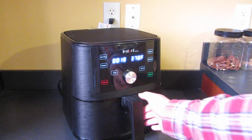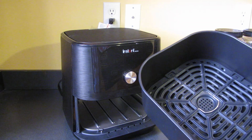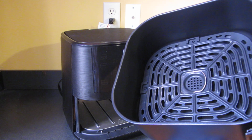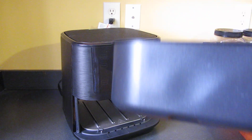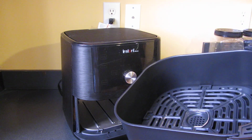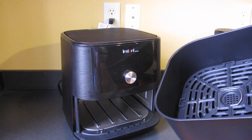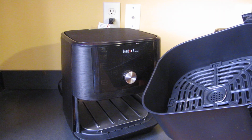Now this is very easy to clean, because this particular one has one of those removable drip trays. It's very easy to clean. You could put it in the dishwasher. The whole thing you could put on the top rack of the dishwasher, and it just cleans very easily. It's not like the ones where it's a tray in a tray or a pan within a pan, and those are a little bit harder to clean.